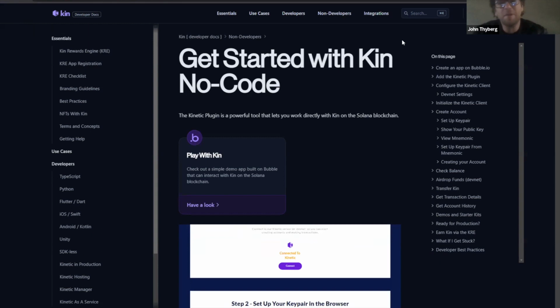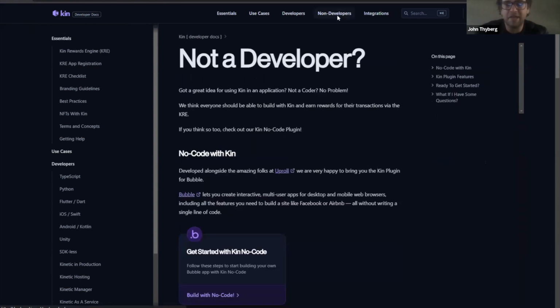So we don't come from a coding background, but we have always been excited by the ideas that we have, and frustrated that we weren't able to build them ourselves. A few years ago, we discovered Bubble, which is, as you already know, a platform where you can build apps with no code. It's kind of like Squarespace meets an app. You're able to run any function that you would otherwise be able to run on any web app you're familiar with. And we thought this was just a windfall for bringing our ideas to life.